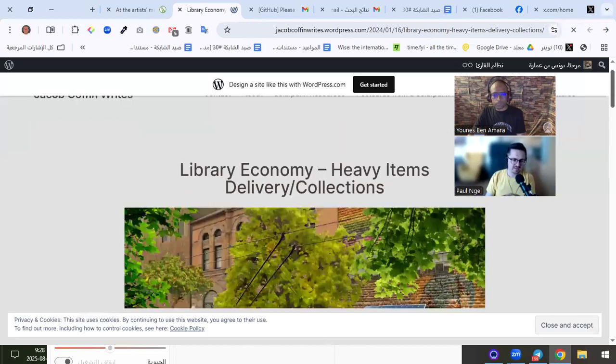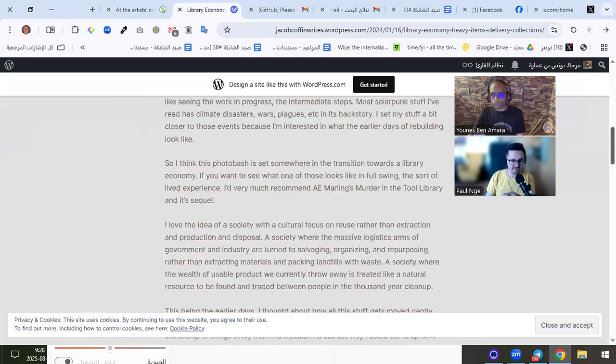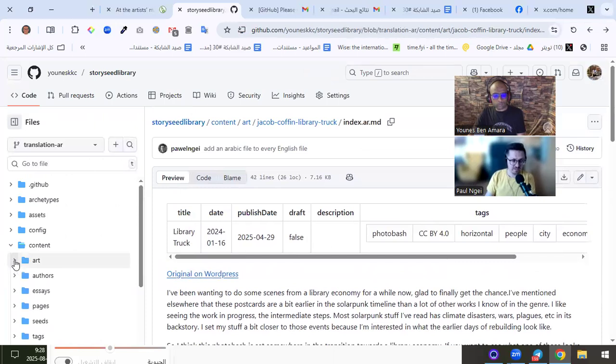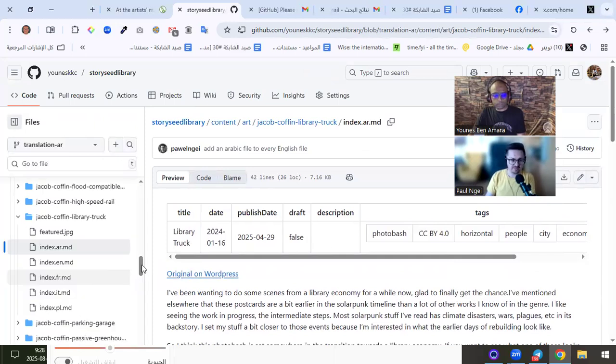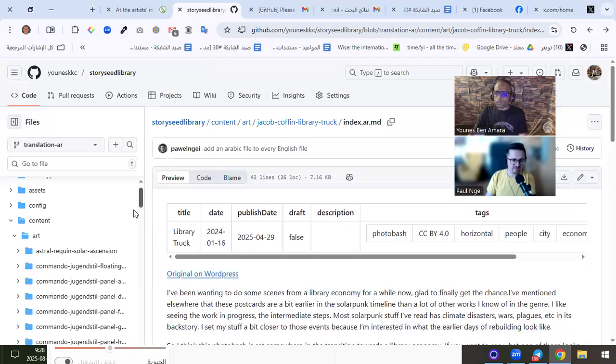And of course, this is very much European-centric. We are currently looking for artists that would like to bring us visions of the future from different regions in the world, because we don't have anybody from the Arabic world. We don't have anybody from the Middle East or Northern Africa right now. And we would love to have some illustrations showing how the world could look in the future for different people in different regions.